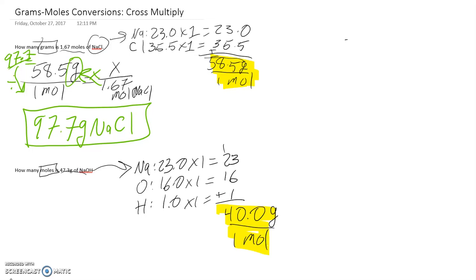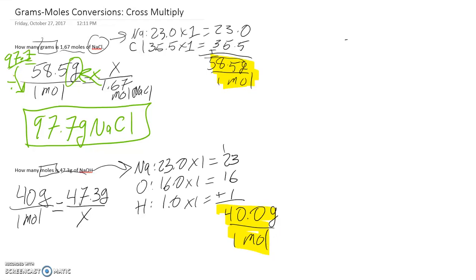So I come back over here, and I'm going to use this as my first proportion. I'm going to set that equal to some other proportion. And they need to be equal. That's why I have my equal sign here. And this gives me 47.3 grams. So since they're equal, I'm going to say 47.3 grams goes here, because those have to match. And then I'm going to have x on the bottom this time.